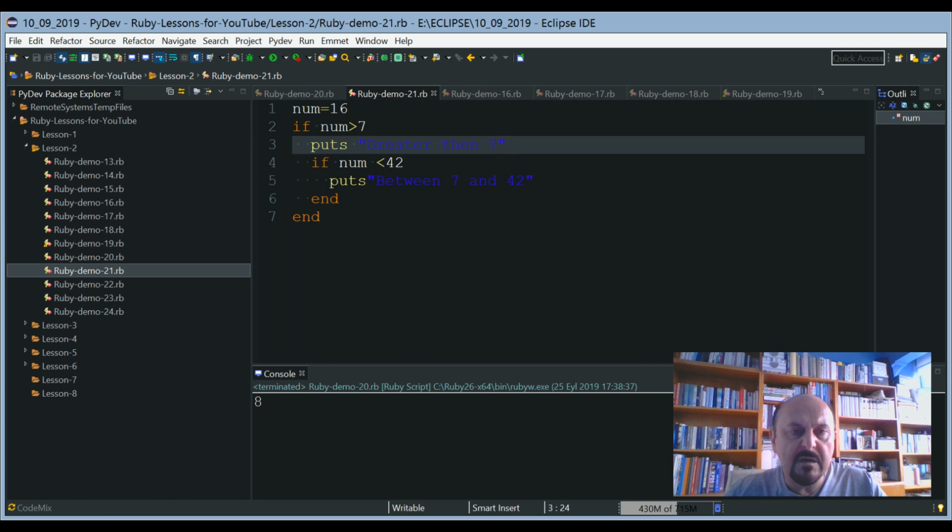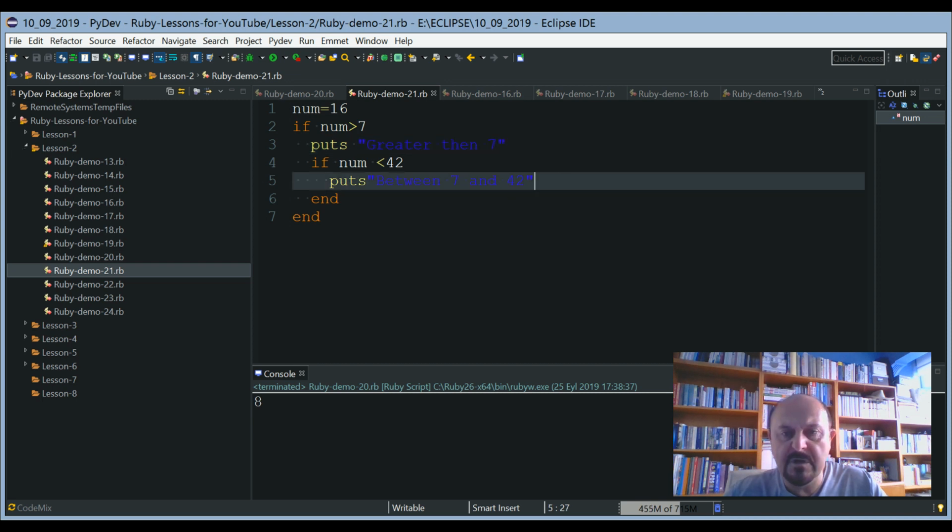In the nested if usage, the comparison checks if the num variable is less than 42. This is also true, because 16 in fact is less than 42, and this puts command will be executed, and it's going to print out "between 7 and 42".